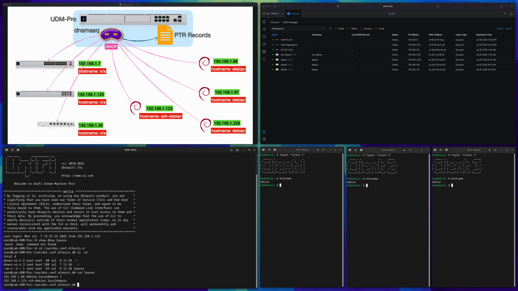right? So that explains why for the existing 7 DHCP clients, only 2 of them work when it comes to reverse DNS, because there are only 2 entries in this file. Okay, we already explained why the other 5 clients don't have entries in this file, right? Now what we need to do is find a way to make them appear in this file.